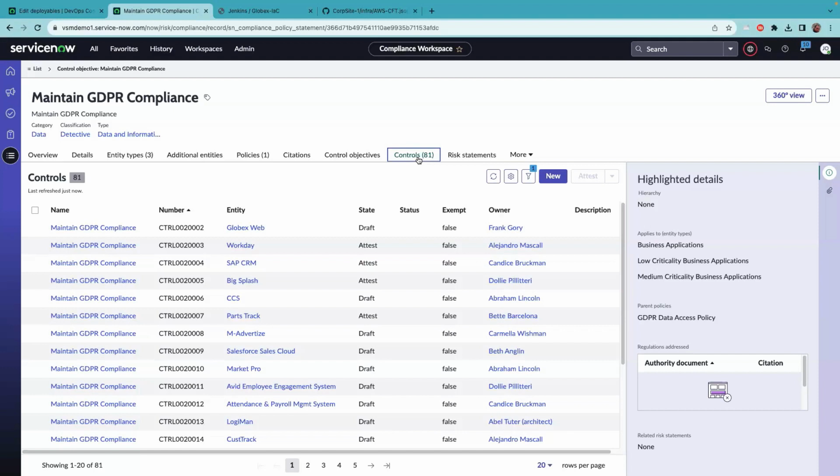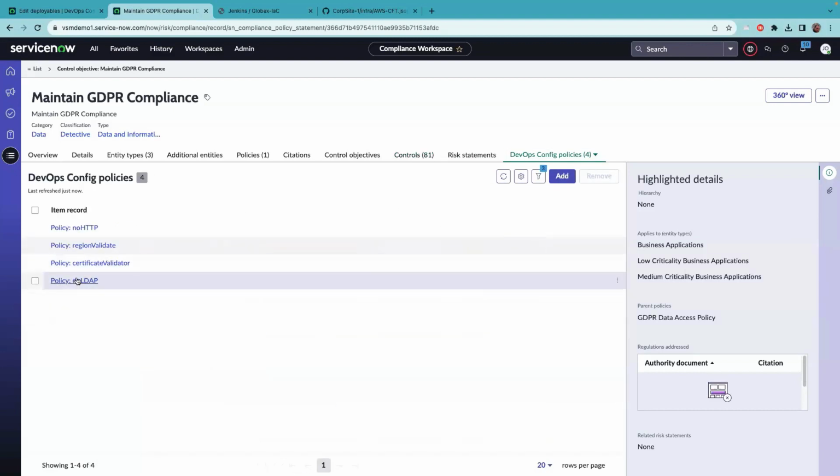Are all your websites using 256-bit encryption on your certificates? And so they attest to the controls. But what we have now is the ability to map these config validation policies. And the policies, like validating the region of that AWS setting, is definitely a control to maintain GDPR compliance.